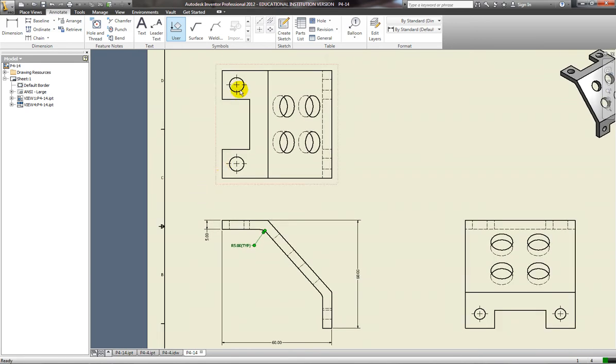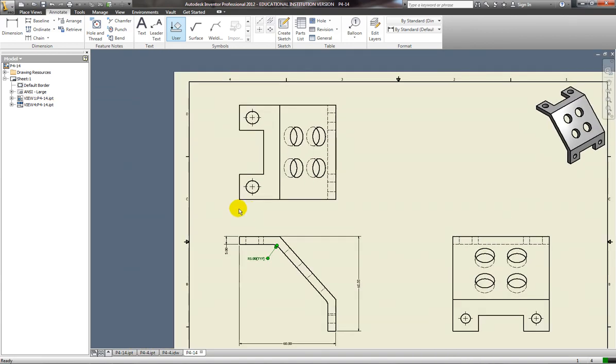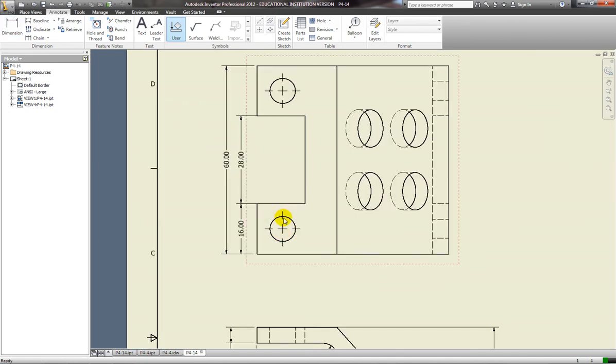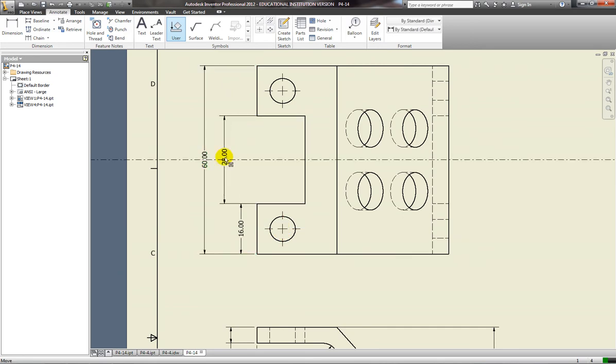And then I'm going to dimension this thing part by part. I want to dimension this piece, then I want to dimension this piece, and then we'll talk about these holes. So let me come in here, we'll begin dimensioning with this edge right here, and then I'm going to bring out this edge, lining it up with the previous one, and then the overall. Okay, now after I create those dimensions, I may decide that I want to put the other dimensions in here a little bit, so I can move these out a little bit just so that I've got all the information that I need and I can fit everything that needs to fit.